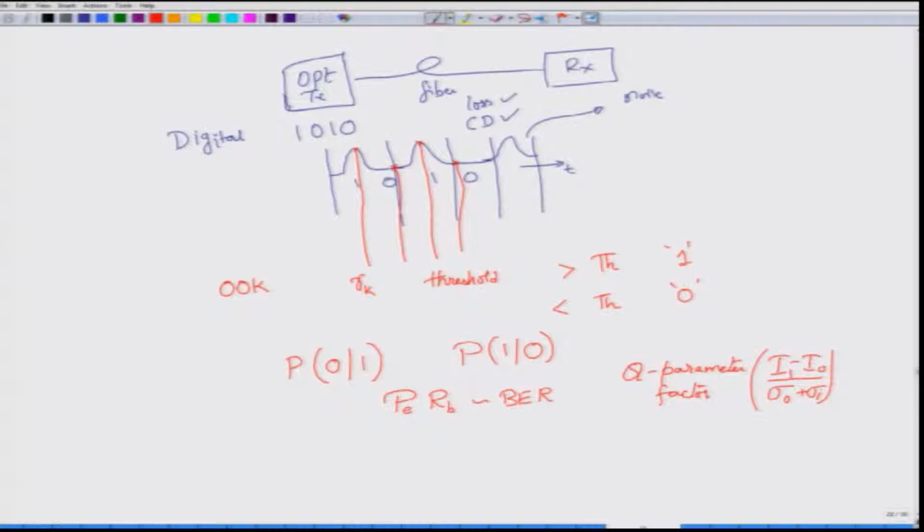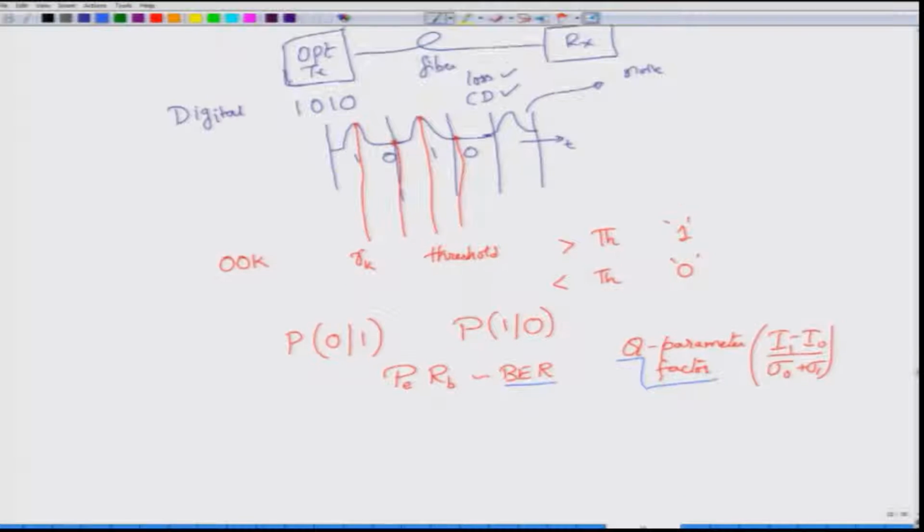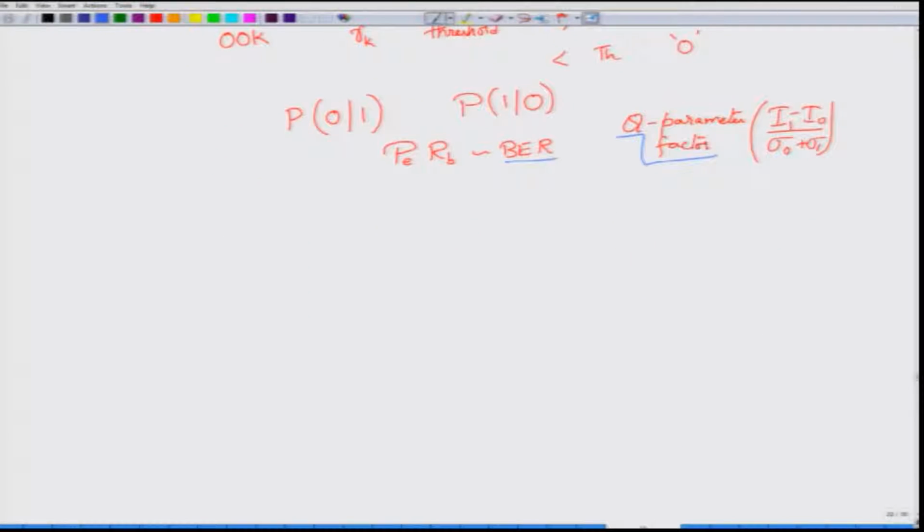Okay. So, sigma 0 and sigma 1 are the RMS values of the noise current when you have transmitted bit 0 and bit 1 respectively. So, we have looked at BER as a performance measure, we have looked at Q factor as a performance measure, but these measurements do not give you a graphical view of what is happening to the system. Moreover, they are also not going to tell you what is the permissible sampling error time that I have.